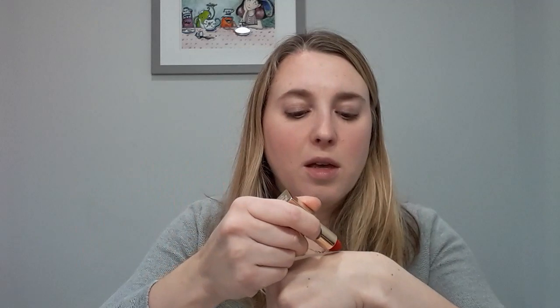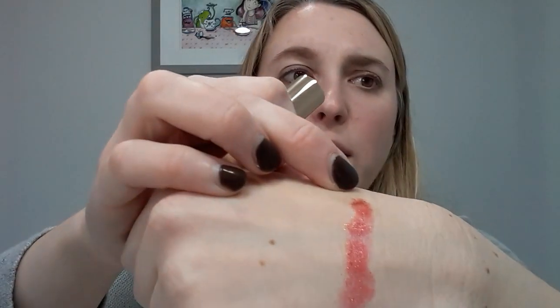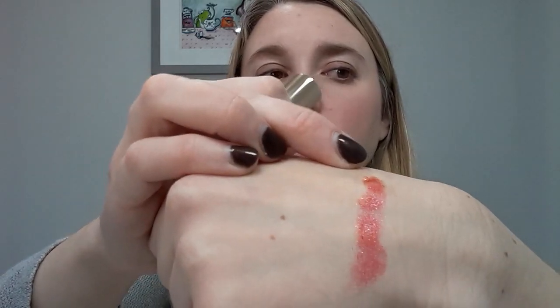The carnelian comes in a square gold tube — not super shiny but not matte, kind of in between — with a shinier gold section. You can see a difference in those tones. It has a magnetic top with the Chantecaille logo. Let's swatch this: it's red with some pink undertones, and because of the glitter pieces it's kind of red with a goldish undertone, so you've got warm and cool tones mixed together.